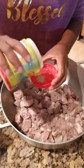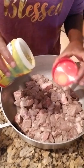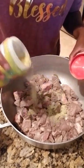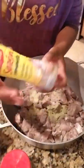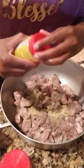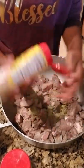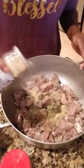In Haitian cuisine, we always just eyeball. We don't have like 2 teaspoons, 3 teaspoons. We kind of eyeball to see how much we actually need. So don't add too much. You add as you go. I have some onion powder, which I actually love. It's onion powder and garlic. Kind of sprinkle a little bit. And I have some complete seasoning. Just a little bit.